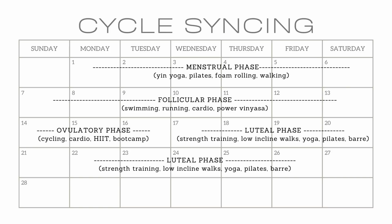Okay, so I put this on a calendar based off of the typical 28-day cycle that most people have. I know that that's not 100% across the board, but that is the typical average length of a full cycle of all 4 phases. Okay, so we understand what the menstrual cycle is. We understand what is being recommended. Now let's move on to what the studies say.